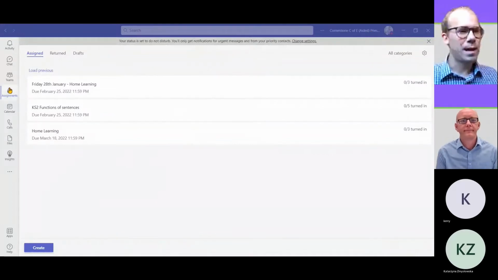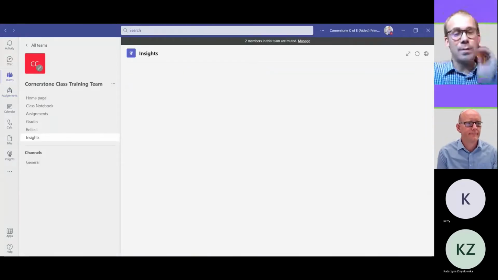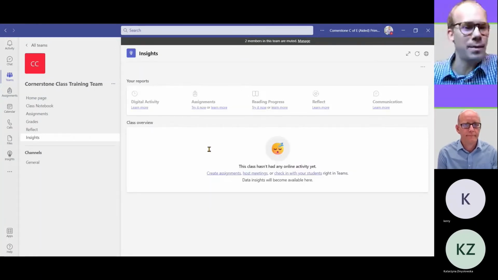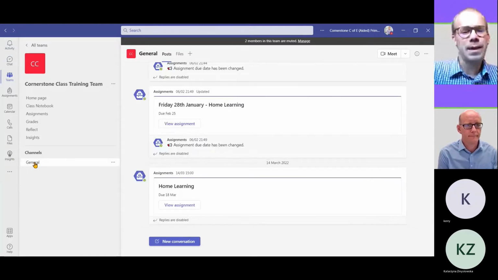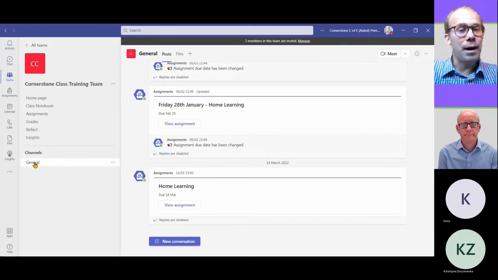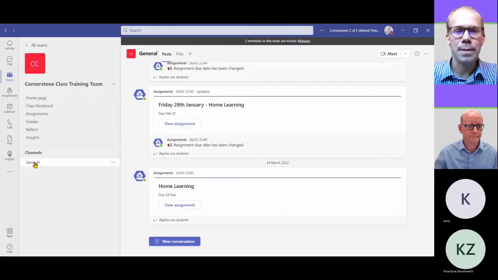Super, thank you, Tim. So to begin with, this is an example class team that we have set up to demonstrate for purposes like this. So I can't necessarily show you real examples, but I can definitely talk about experiences of how I've used reading progress and how it's benefited me as a class teacher in the classroom.